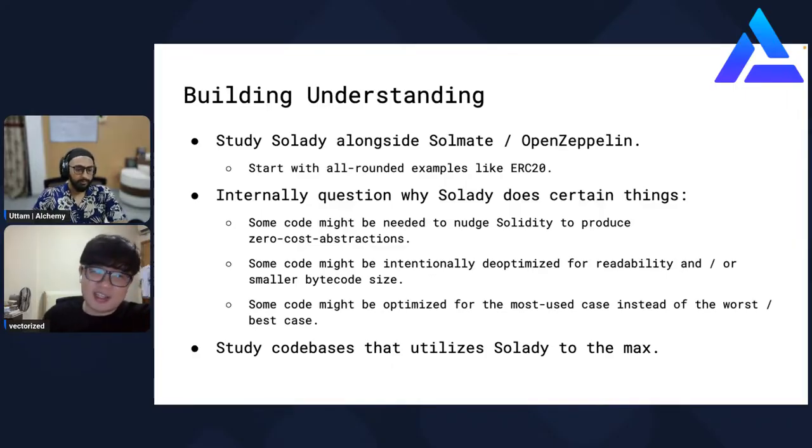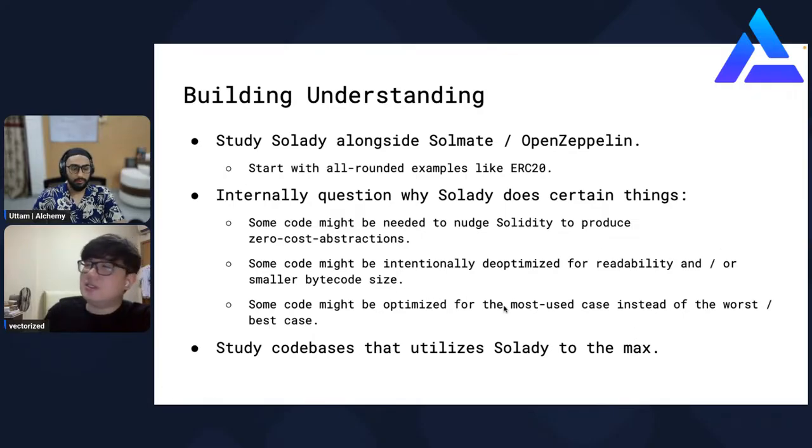So instead of making it super gas efficient for runtime, and you bloat everyone's contract, make everyone's contract super big and hit the 24 KB limit, instead, all these rarely used functions, I might write in a way that is optimized for smaller bytecode size or readability.